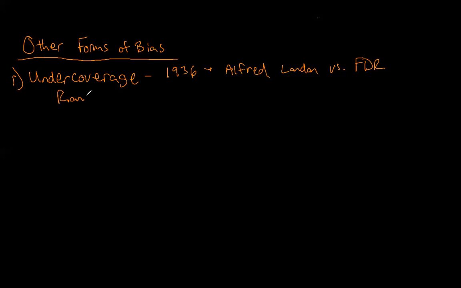To get their list of people to poll, they were randomly selecting from licensed vehicles. So the only people being selected in their surveys were people that had registered vehicles. I should say registered, not licensed. They were randomly selecting people from a population, but they entirely missed everybody that did not have a registered vehicle that could still vote. So undercoverage is certainly a big deal. And like I said, it's just one more form of bias.